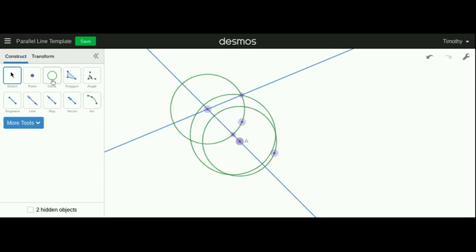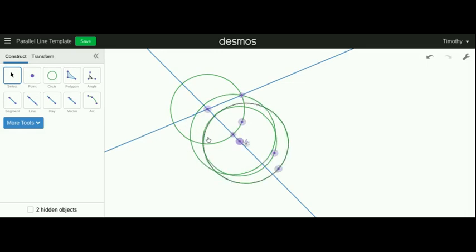And then we'll do the same thing with the second circle we had created, centered at the intersection point, and make it as big as the other one we had created right there.